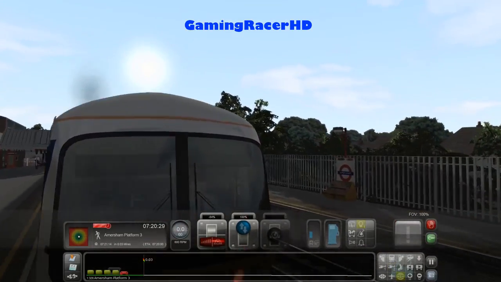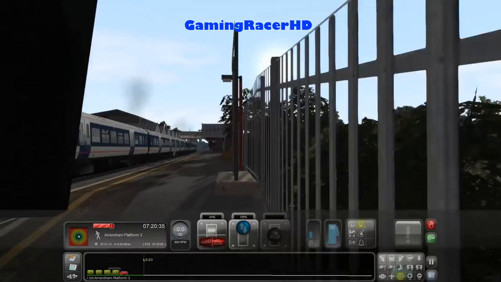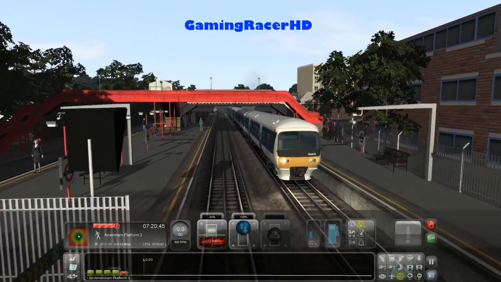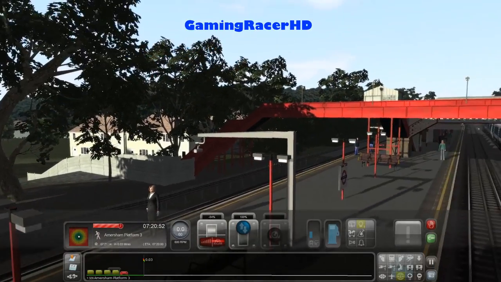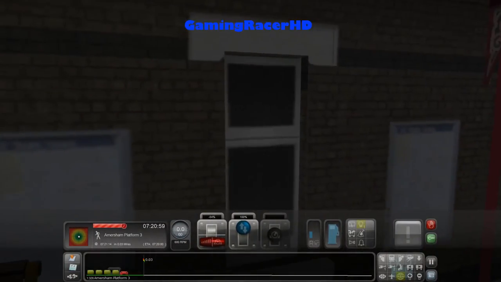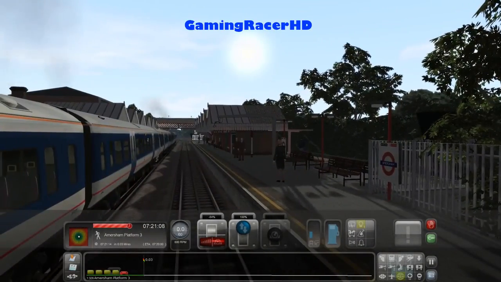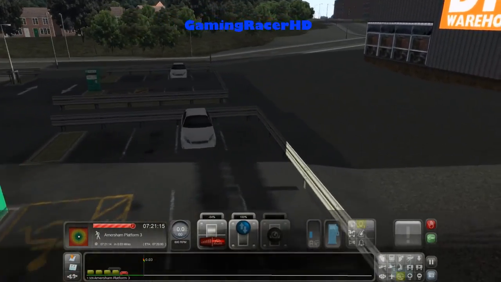So we didn't get a chance to look at Amersham in the previous video, but we've got a bit more time now. So yeah, this is the terminating platform, I think. Amersham. Done on the ground. DIY warehouse here. Nice small parking space.